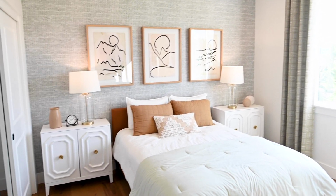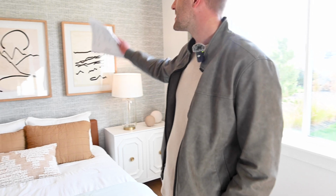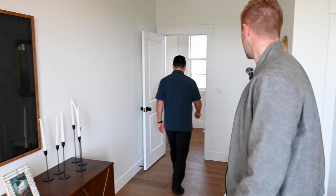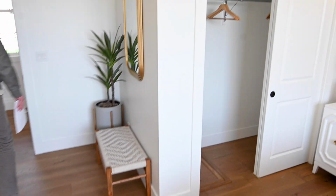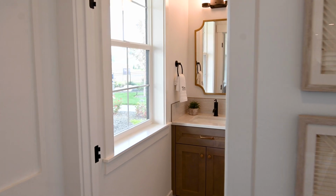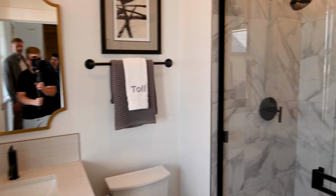Yeah, good sized bedrooms. And again, remember we're in a model home, so this stuff is not usually included. You can upgrade it if you want, but these are always fully decked out. Head over into the bathroom here, and then all of this accent wall stuff, that's an upgrade too. But when you have people over, they have their own little bathroom and stuff downstairs, and then most of the living area is going to be upstairs, which is nice.